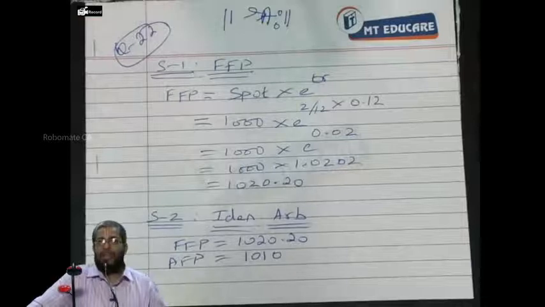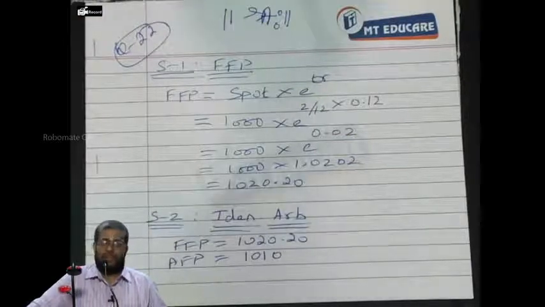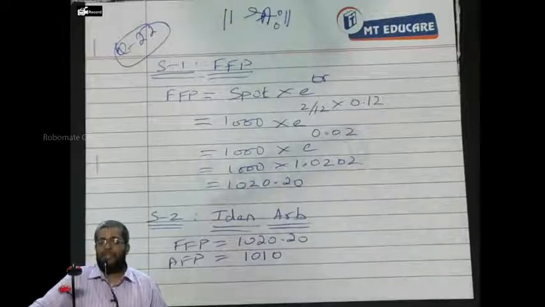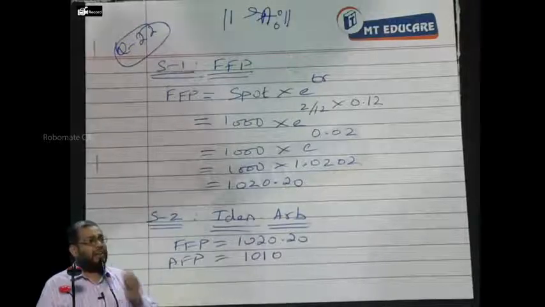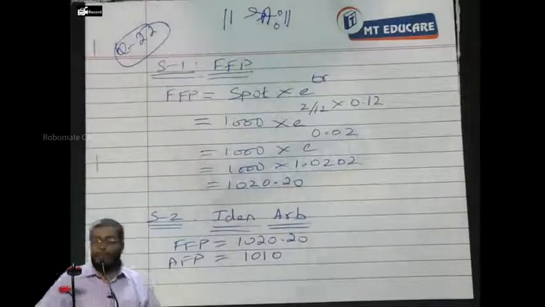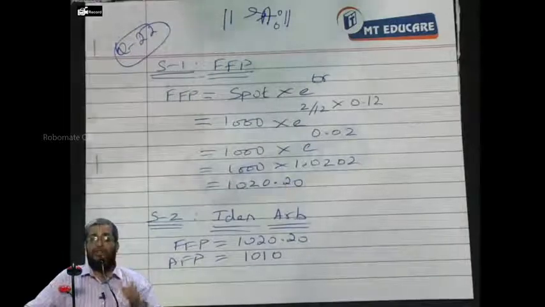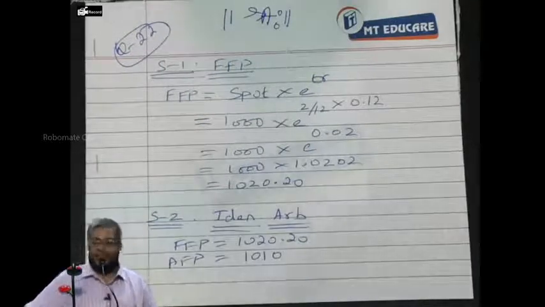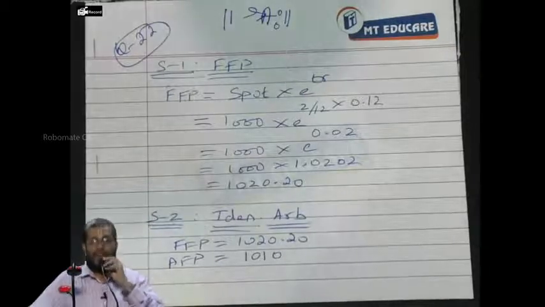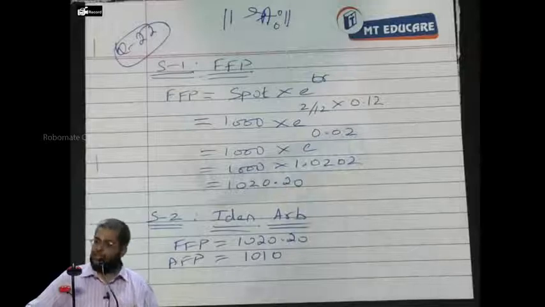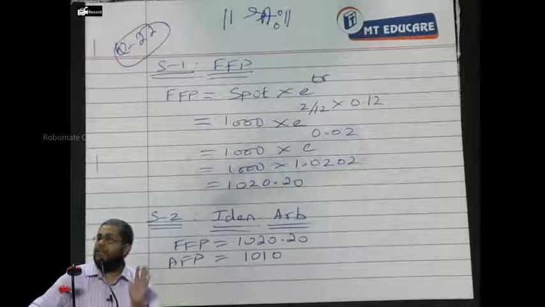Now you should tell me, is the futures market actual price underpriced or overpriced? Underpriced. Something is underpriced, you will sell it or buy it? Buy it. So I should go for buy futures. That means tomorrow I am going to buy. Today what I should do? Sell short. That is a spot sell. I have to short sell. That's the meaning. So the strategy is short sell today and then buy futures tomorrow. Everybody, are you following us?